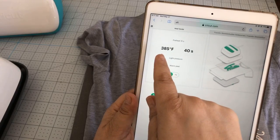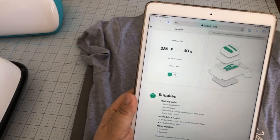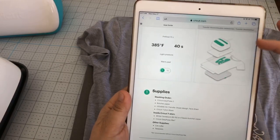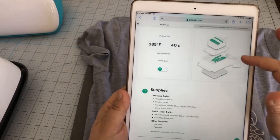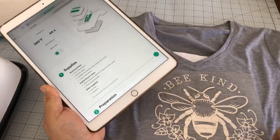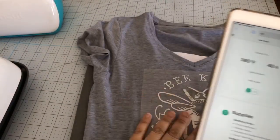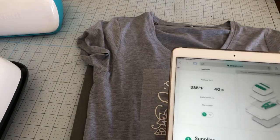And then I'm going to do it for 385 degrees, which I've heated up my press for, for 40 seconds at a light pressure, okay? And we have to put it together like this. See, there's my mat, there's my t-shirt, my design with the correct side facing up, and then butcher paper, and then my EasyPress. So we first have to preheat this for 15 seconds, and we also need butcher paper.